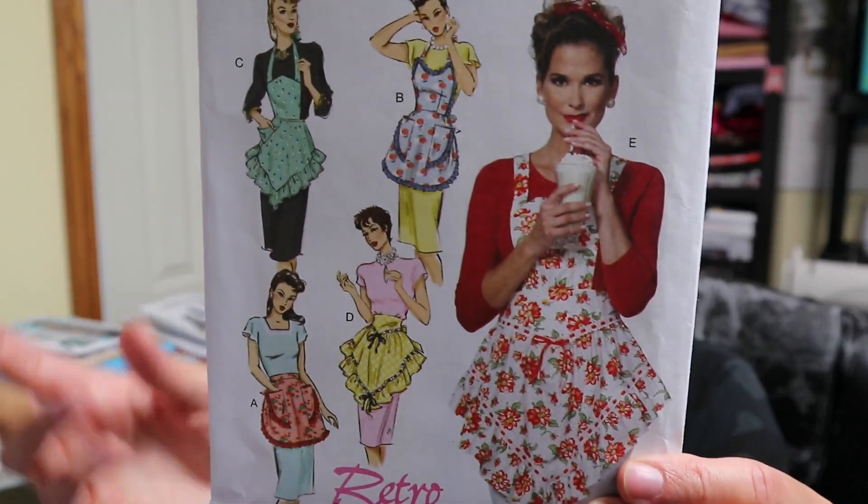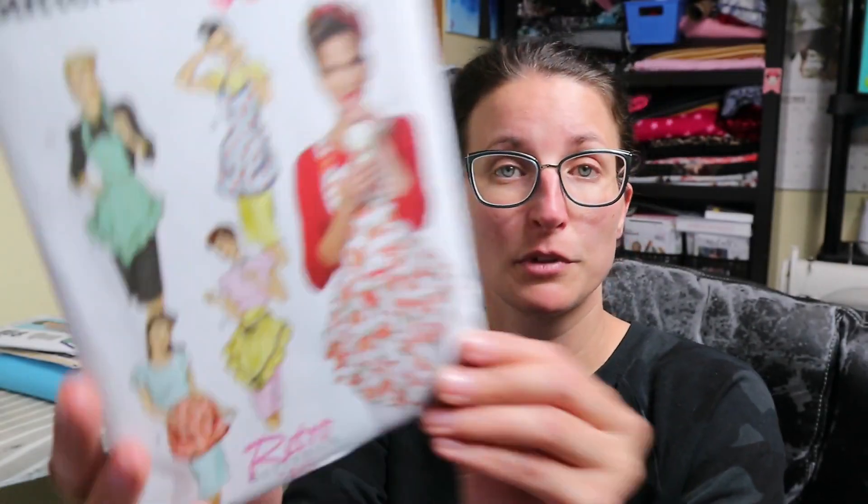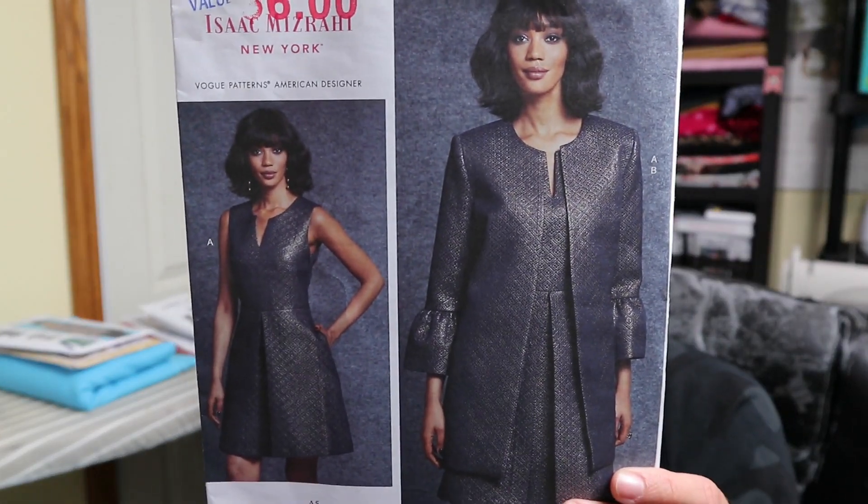On my personal day I also went to the fabric store and picked up a couple of patterns. I didn't find any fabric that really caught my eye, but I got Butterick 6467 — a vintage apron pattern that I thought was really cute and could make a good gift. I also got Vogue 1603, which Lindsey from Inside the Hem made. It's actually on the intro of her channel — the dress and jacket she made — and I want to make it one day. They were clearing them out for six dollars, and since Vogue patterns here can be thirty dollars, I picked it up.